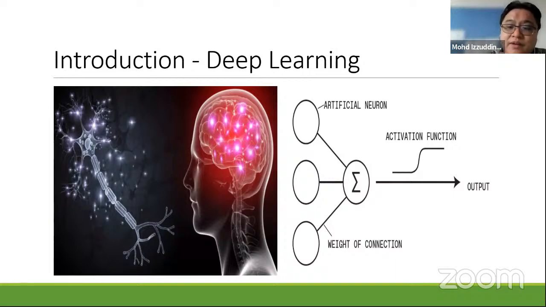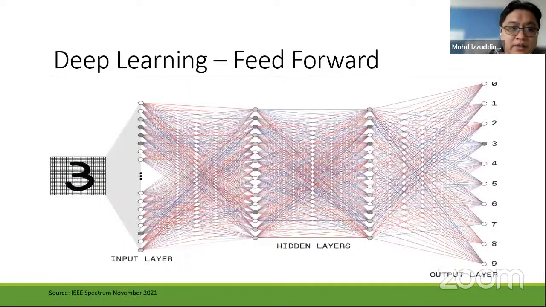Of course, for each one of these neurons, we have to go through an activation function so that we can model non-linearity, so basically a non-linear model. It is very important, especially when the objects get more complex. Some of the activation functions that are very popular are ReLU, tanh, and sigmoid. So basically, this is how a normal artificial neural network or deep learning works.